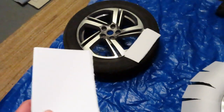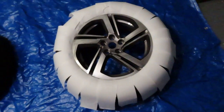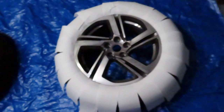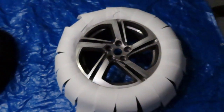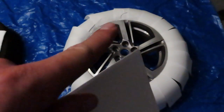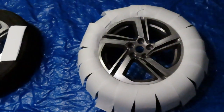All right guys, so I took some paper, cut it in half, folded it and kind of put it into the side of the rim and let it lay over the tire. I found this is a pretty easy way to do it. Typically I use a deck of cards but I didn't want to ruin all my cards, so I'm going to try this out. It looks pretty good — it goes all the way over, so we'll see how it works when I start spraying.